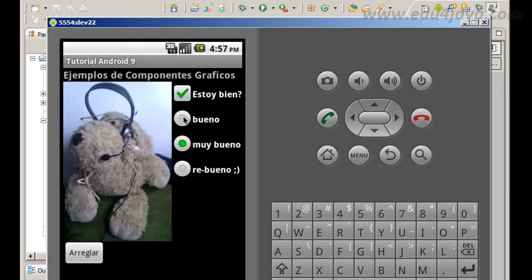If I check one radio button, the other is unchecked. This is because all radio buttons are in the same radio group, and this is the big difference between radio groups, radio buttons and checkbox. In a radio group there is only one radio button that is selected, and in a checkbox it's not like that. You can select all.